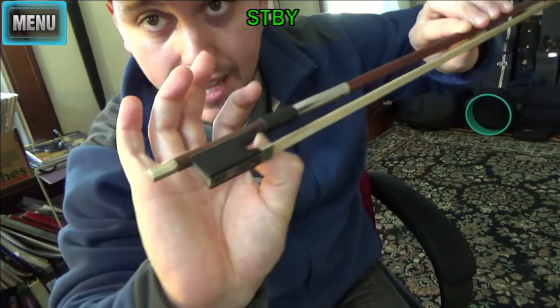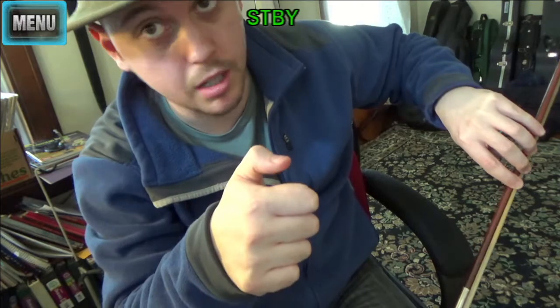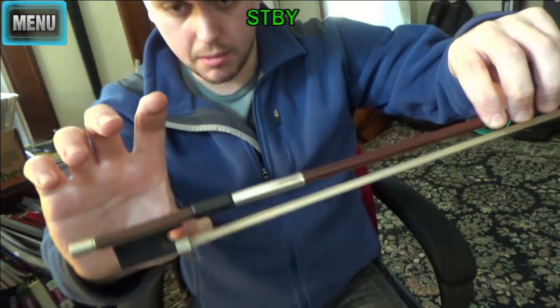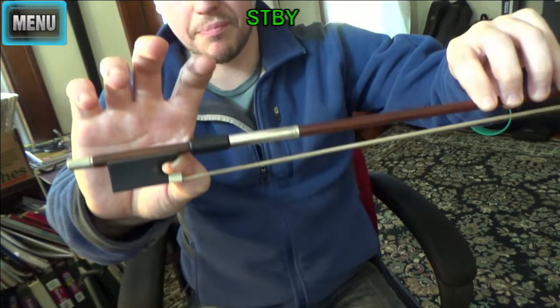Notice that it's flexed. My knuckle is bent when I do that. And that's very, very important. If you get anything out of this lesson, you want to remember to play with a bent thumb. I'll show you why in a second. Thumb, right, that's step one.